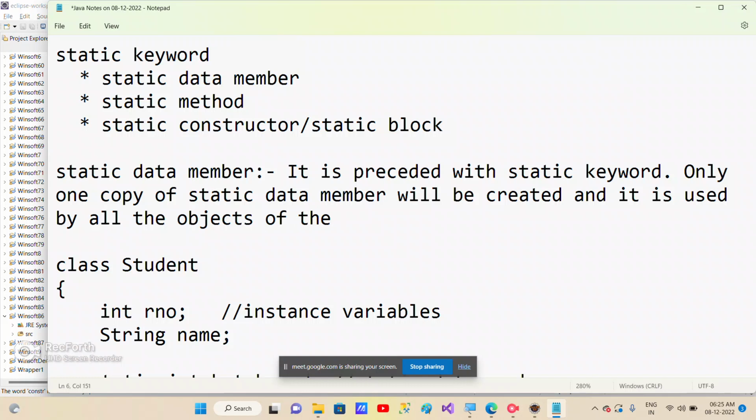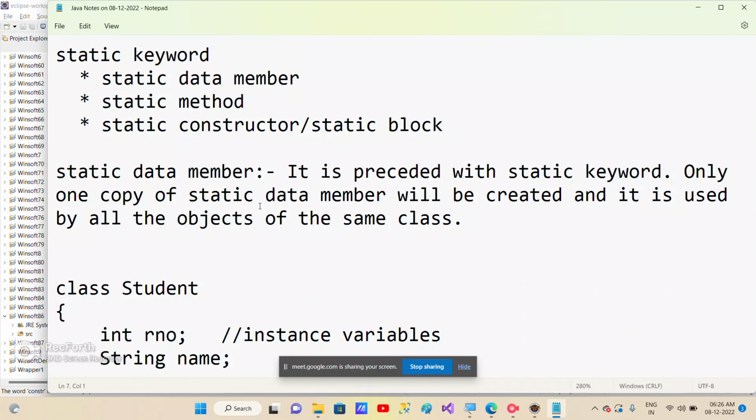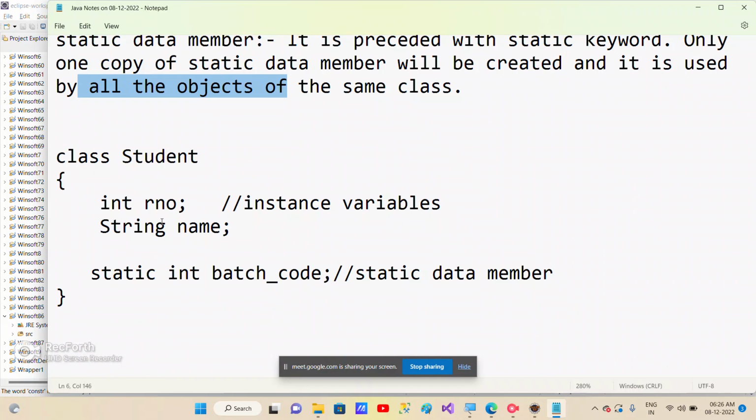That is the point we need to remember, guys. Only one copy of the static data member will be created, and the same copy or same value inside the static data member is used by all the objects of the same class. You can see here every student will have their own roll number and name, mobile number, address, everything, but batch code is common to the entire batch for all the students. It may be 1,000 students or 2,000 students in the college. Everybody will have the same batch code.